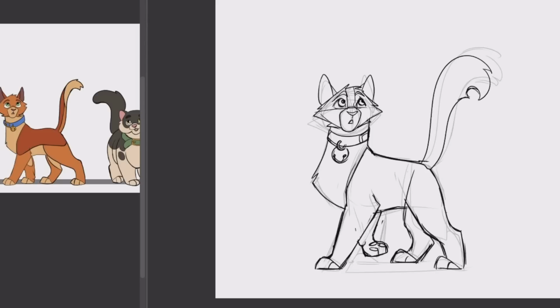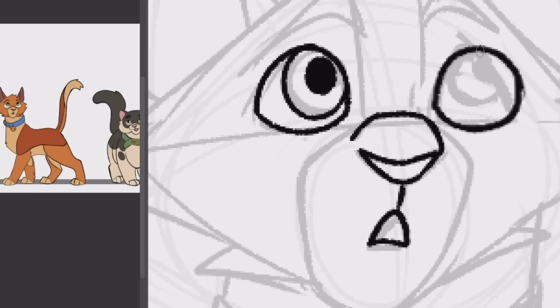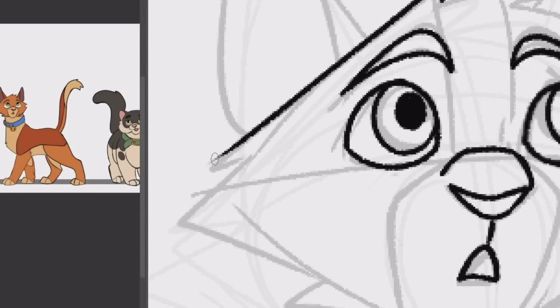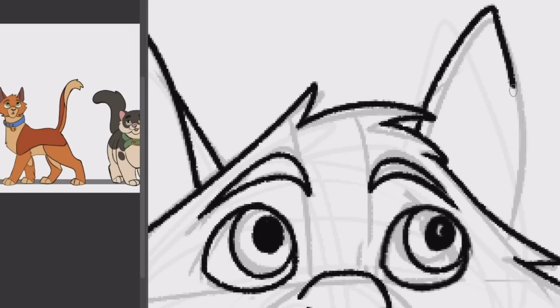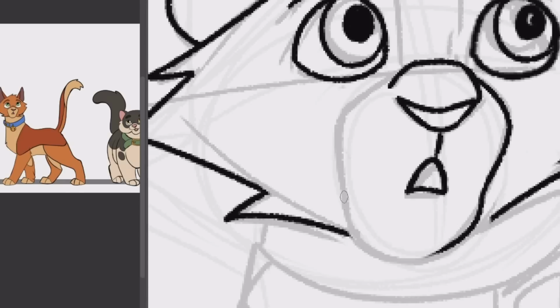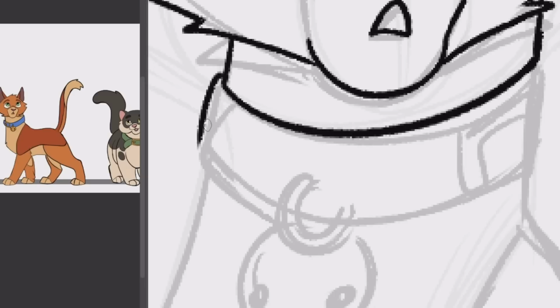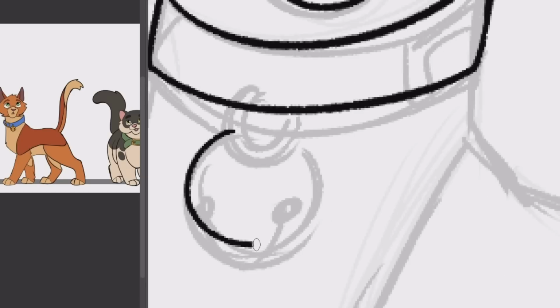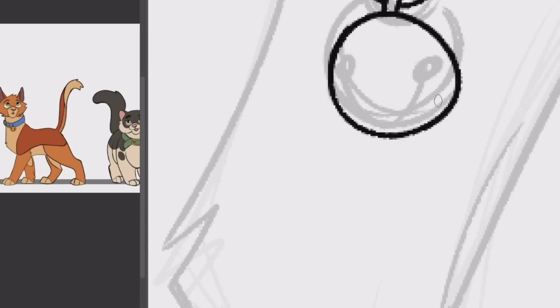Because at least in recent years, I've seen a lot of different design ideas for Firestar. I've seen a lot of people making him darker, and they'll make him a specific breed of cat that's kind of reddish brown and kind of fire colored, I guess. I'm looking up what the name of this cat is, I can't remember. I think it starts with an S. It's a Somali cat. Yeah, that's what they ended up making him, which I vibe with. I could see that.